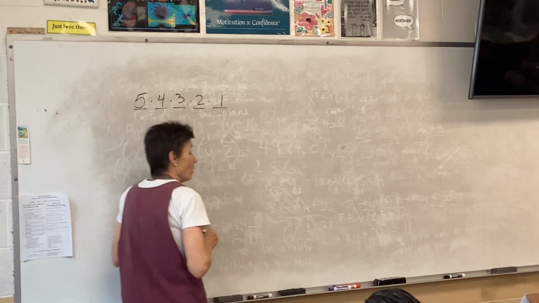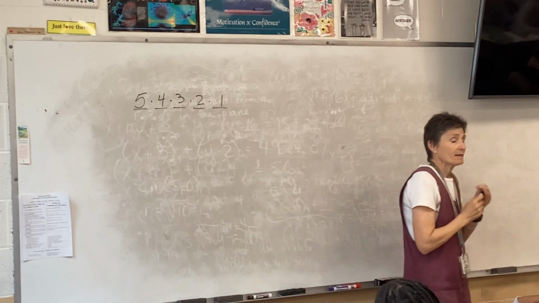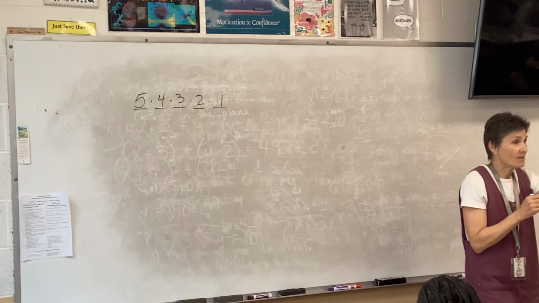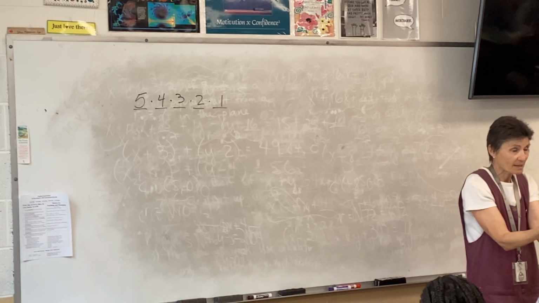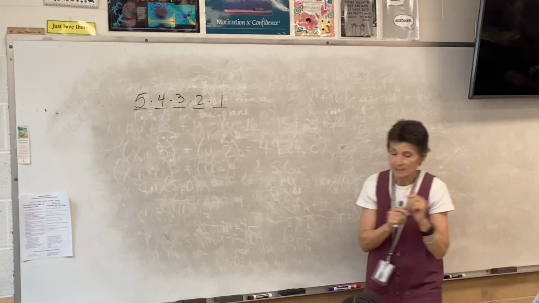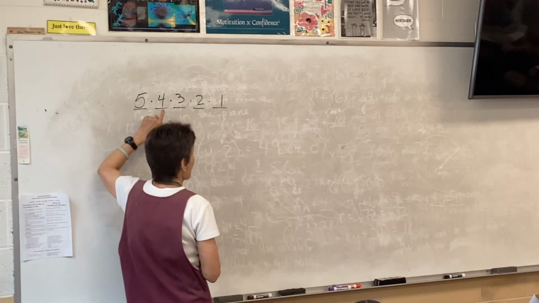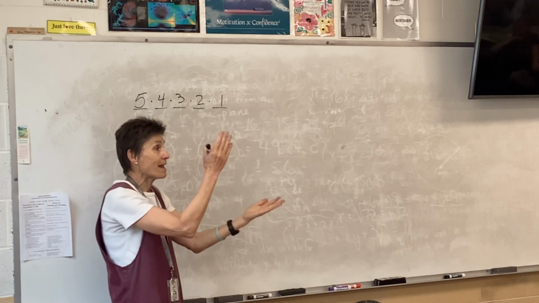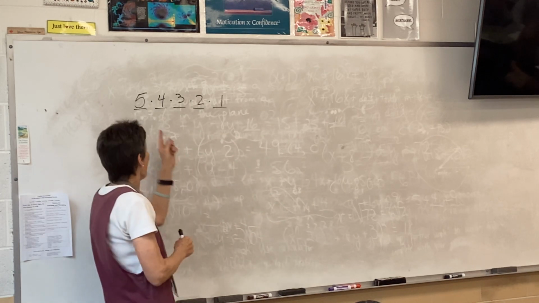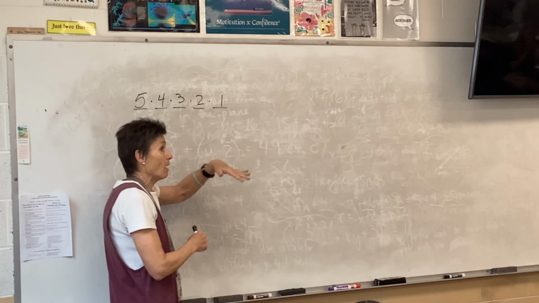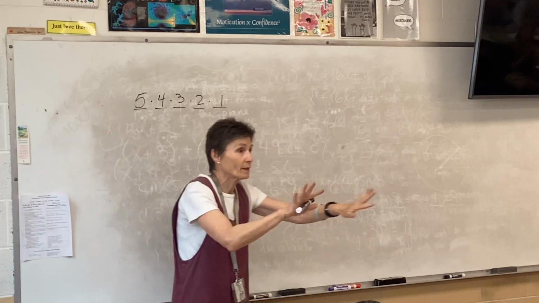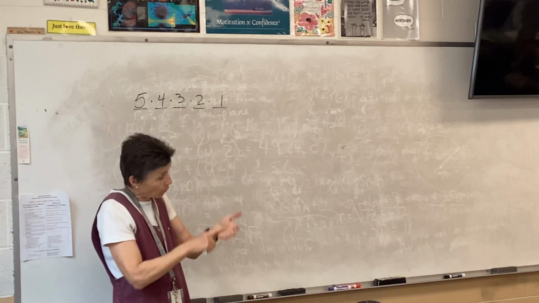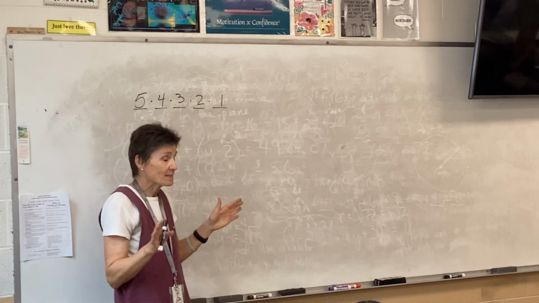And those are multiplied. A big concept here, try to listen, is when you do this and that, you multiply. So notice, I am putting a book here, and a book here, and a book here, and a book here, and a book here. And when I'm doing this and this, I multiply. So all these numbers are being multiplied. Now, you can take your calculator out. This is going to be totally calculator dependent. You can take a calculator out and you can literally type 5 times 4 times 3 times 2 times 1. And that is not an issue.